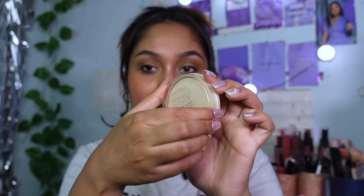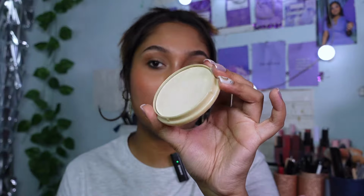Next product that I'm going to suggest is actually a compact powder, but this does not feel heavy at all, and this is an on the go kind of powder, I would say. This is from the brand Rimmel London. This is their Stay Matte Compact Powder. This is a translucent powder, so obviously it is gonna suit all skin tones. I have seen a few other creators comparing this with Charlotte Tilbury. I was so shook by it. I think I made a video on it, it might be on my YouTube, but I made it a long time ago. If you have oily skin and you don't want to touch up your makeup again and again, then go ahead and grab this one, you guys, because it blurs your pores again. I recommend you guys to get this.